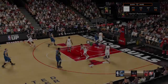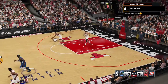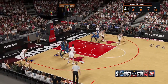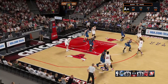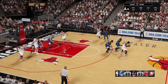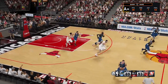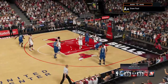Stupendous rush to the rim and a mighty slam on the end of it. But through the teeth of some pretty soft D, I can't help but say that. Well, let's see how that impacts things here, because those kinds of plays sometimes can be game changers on both sides. Rose passes to Cohen. Doubled by Ward. Butler kicks to Rose. 5 on the clock. Off target from downtown. Minnesota's gone 2 of 3 in the fourth quarter from long range. Good shooting so far.